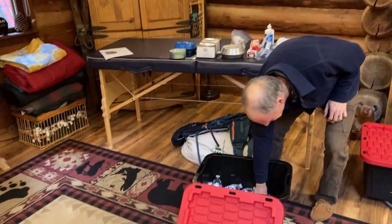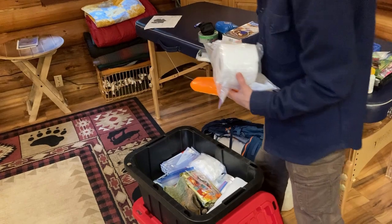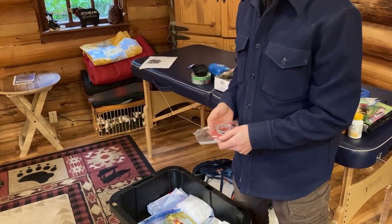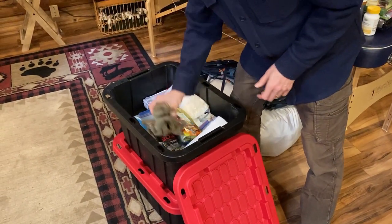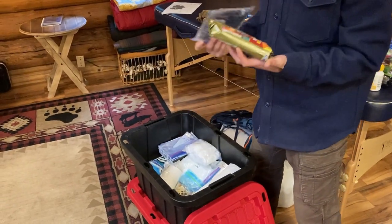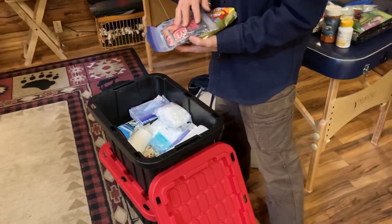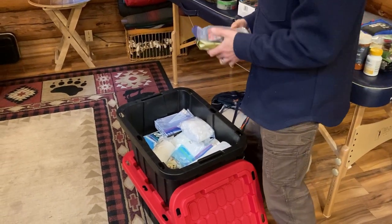Duct tape. Some extra bags. A saw — a portable saw that can open up. Having a map of the county, state, or nation and a compass can help with orientation, getting from point A to point B. You might need some gloves — gloves are also part of that. These are personal warming devices: a body warming pack that activates when you open it, with iron filings that you can adhere to your body for a core warming effect. And regular ski toe warmers and hand warmers — it's amazing how much comfort warm hands and feet bring when you're not at home.